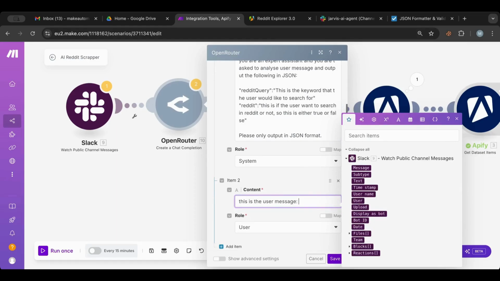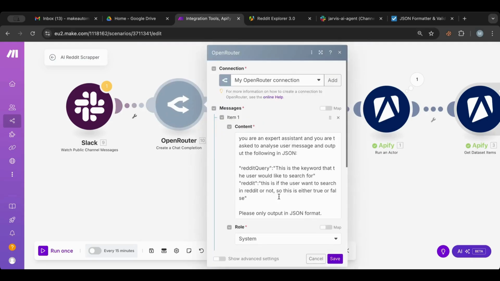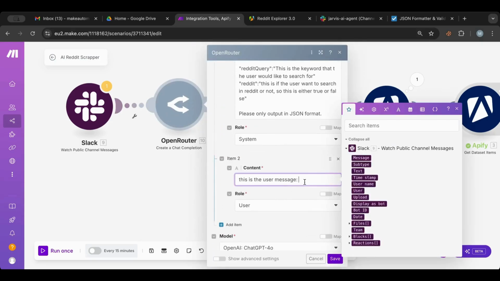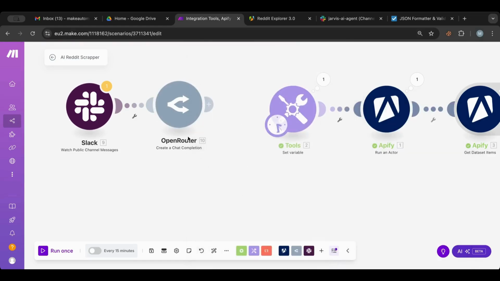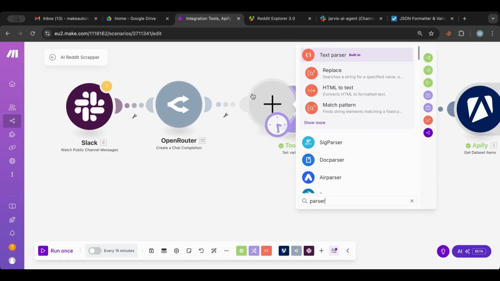Now of course you can hook this to the master AI agent that we've built easily. Let's now just get the text. So from the previous, let's first save this. So it takes it, and then from here we'll take the text one. Okay, and so this will output JSON. So we probably need a parser. If you don't know what a parser is, make sure to check out the courses that I have.